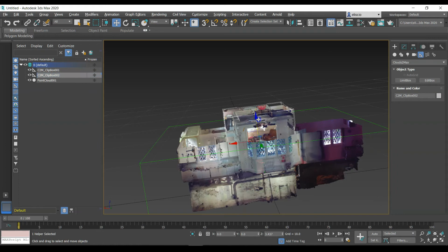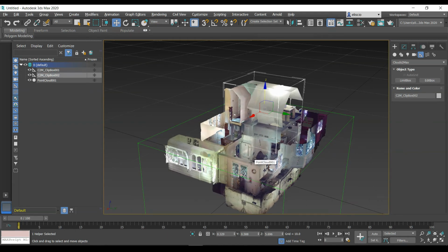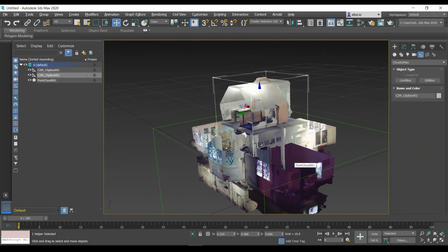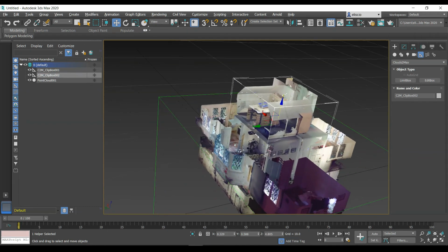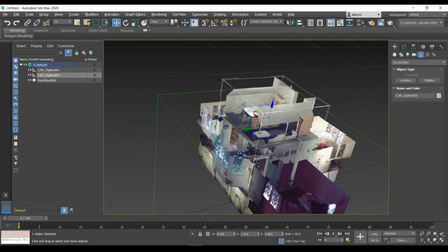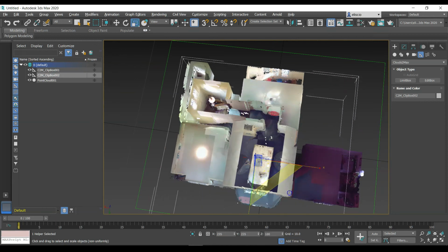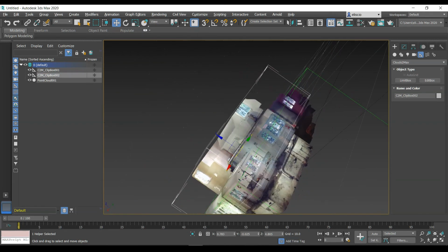So let's do that. I'm going to move this up, and you'll see that now I'm keeping the inside of this clip box and the inside of this clip box. So you could have a whole bunch of different clip boxes hiding or showing different components of your point cloud. And I'll let you experiment with that. But if I just wanted to break into the top here and just show the top and maybe move it a bit forward, maybe I need to make this a bit larger. Let me go like that. I could make it larger both in the X and Y direction, something like this. So you can combine these, and I think you get the idea of what you can and can't do.